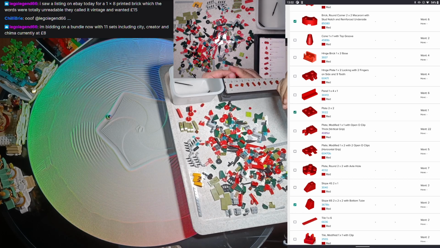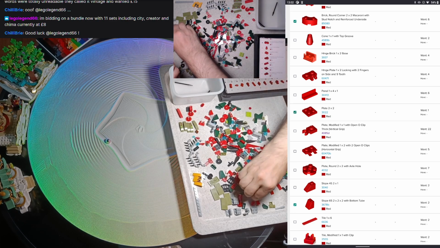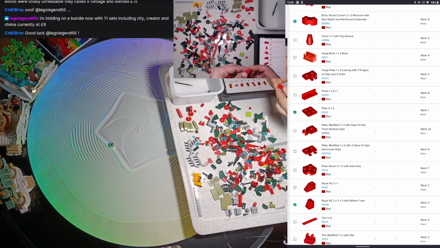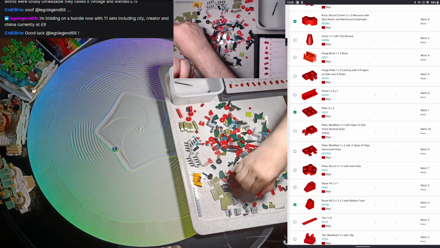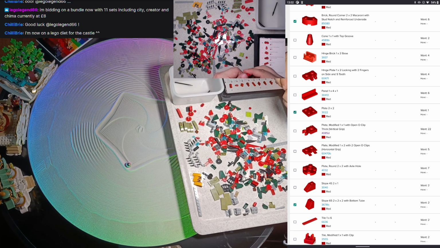Okay, currently at £8. That's very interesting. But are the sets somehow complete, or is it only empty boxes, or you're now on a Lego diet for the castle?